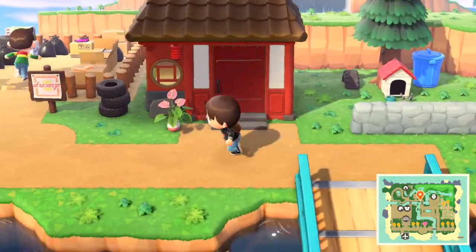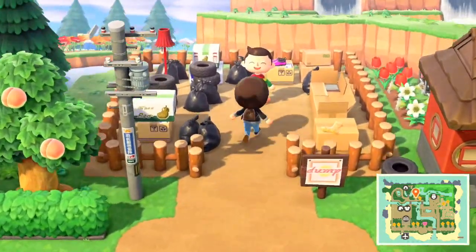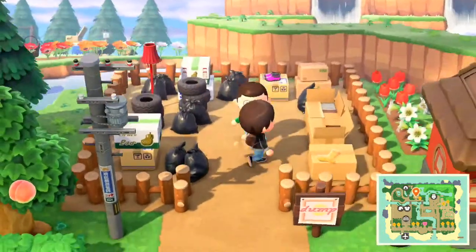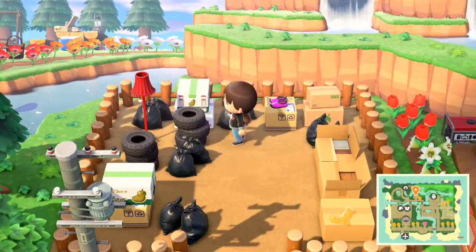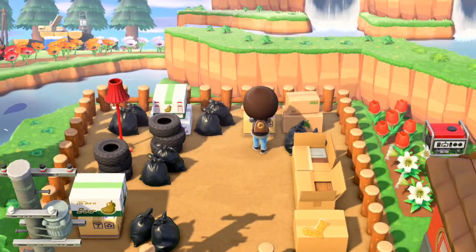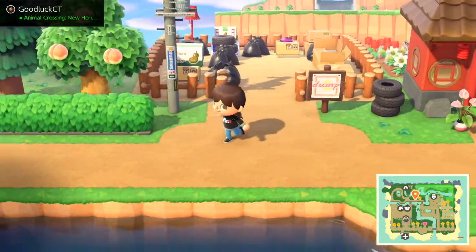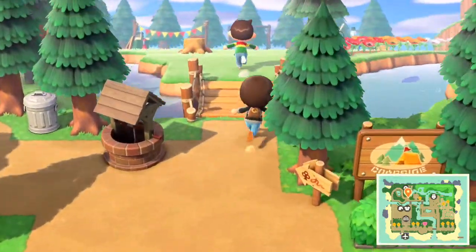We got a doghouse back there. Man, what is this? Oh, a dump. Oh, it feels like it too. I mean, you don't only have boxes and trash bags, but you got the whole thing. You got tire stacks, trash bags, cardboard boxes, you know, just shoes on a box that fits perfectly right there. And you got a lamp. Dude, I love this.